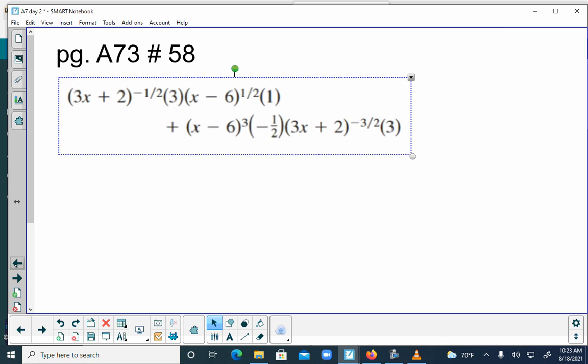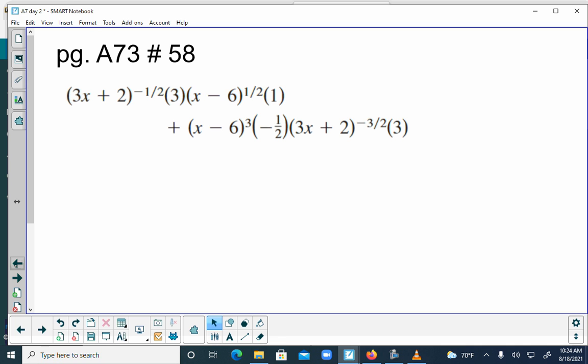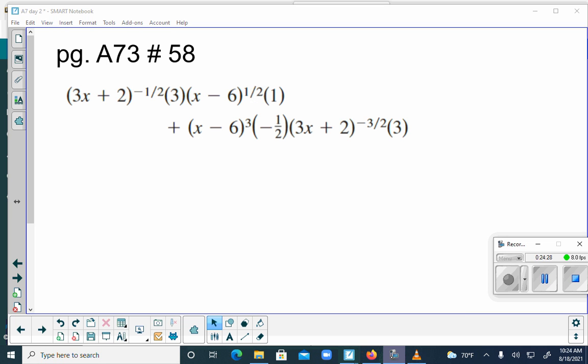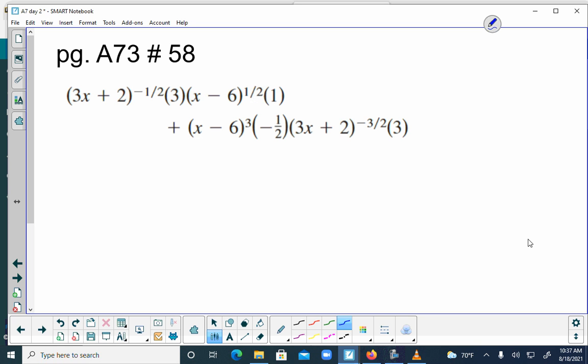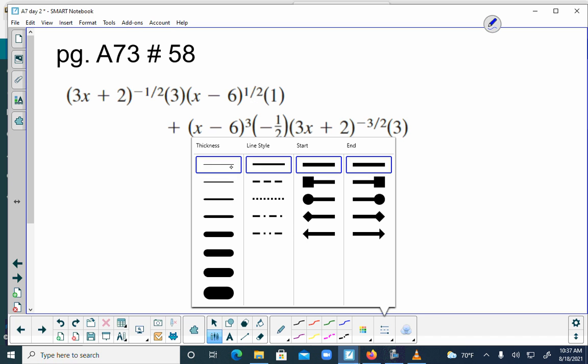So working on 58. Know that you will not be able to simplify because one of your exponents that you're left with is a fraction, so you're just going to leave that binomial in that parenthesis with the fraction. On this one I'm going to chunk it to make it slightly easier. I don't know if it'll make it easier or not, but we're going to try it.